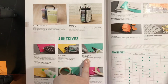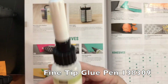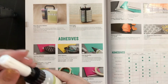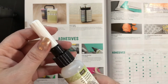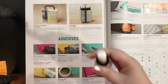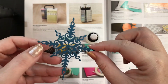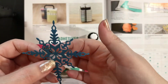All right, next is the Fine Tip Glue Pen. That would be this right here. It's just a 1 ounce bottle, and you would use this when you need to stick little tiny embellishments to something, maybe a rhinestone or a bead. Or if you have a die like this one from the Starlight Thinlits that I showed the other day, you couldn't just run your Snail adhesive over it because too much adhesive would come through.